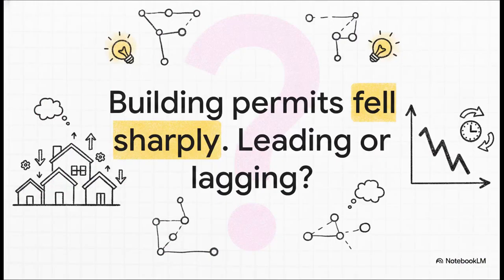All right, let's jump into section 3, testing your data radar. So, the crucial point is, how do we actually apply this stuff? Let's put your newly learned framework to the test with a real-world scenario. Quick check for you. Imagine you just woke up and read the headline, "Building permits just fell sharply." Is this a leading, a coincident, or a lagging indicator? And, more importantly, what is it telling you? Take just a quick second to lock in your answer.